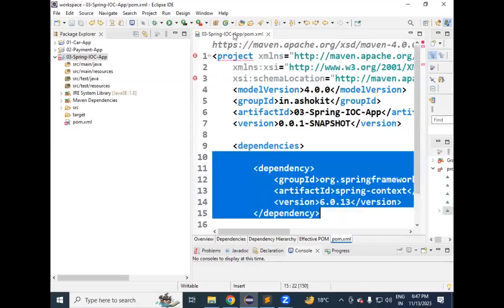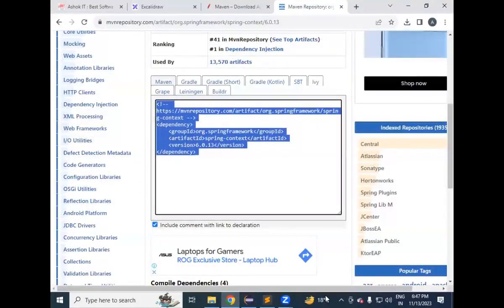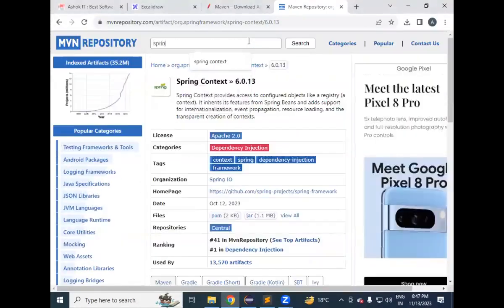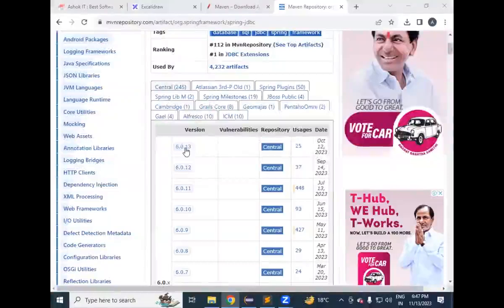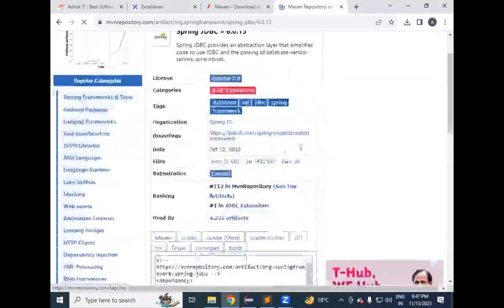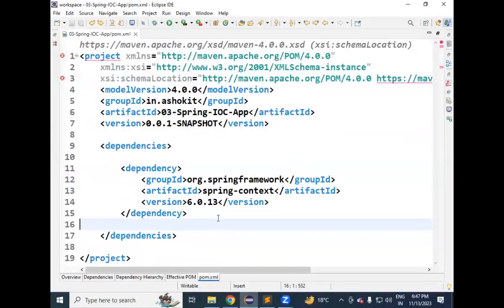Okay, today this is a standalone application. Tomorrow I want to develop Spring JDBC logic. I want to develop the persistence layer by using Spring JDBC. For that, what do I need to do, guys? Just go here and search for Spring JDBC. Take the dependency, click on the version number. Which version of Spring is required? Click on the version number, the dependency is available, copy that, go to pom.xml.